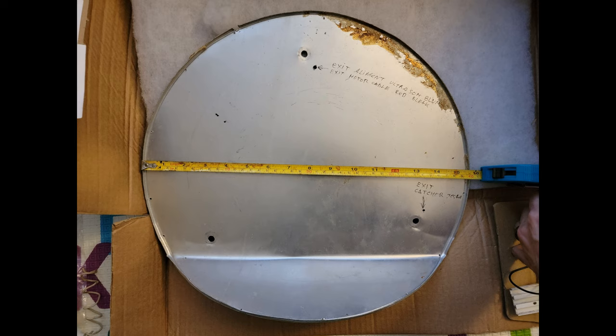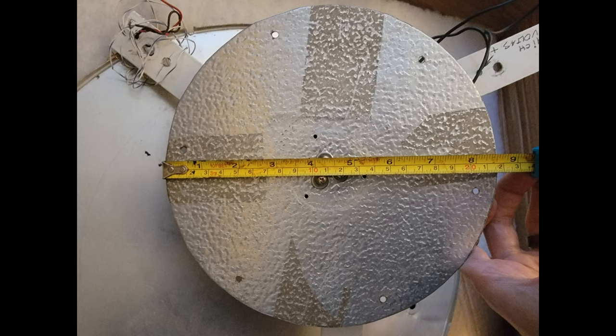One thing I will point out is if you look at the outside ring here that curves over, there's actually little rivets in it that hold it on. So it wasn't a bend of the metal. It was actually a separate piece that was added in. This is the top rotating disc. As you can see, it's 8.5 inches wide and you can see it's textured aluminum.